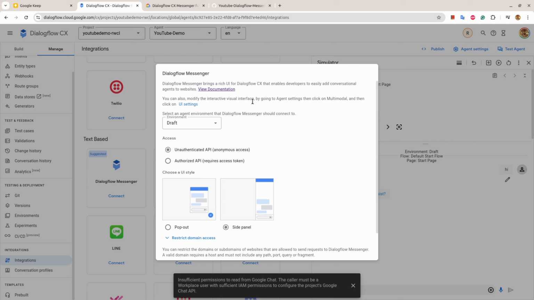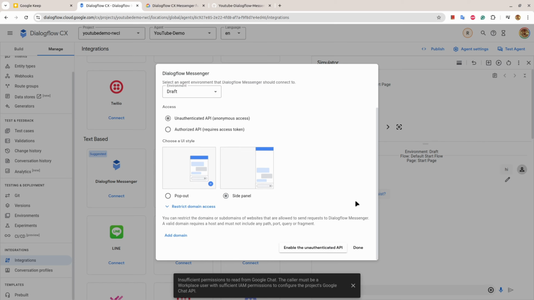This integration will provide us a piece of code, and in order to use that piece of code, either we go with authorized access or unauthorized access. Authorized access will need the user to log in with the Google ID and then they can talk. With unauthenticated access, anyone on the website can talk without login. So I'll choose unauthenticated API access.